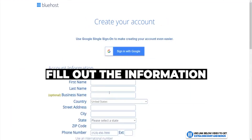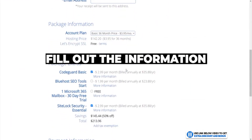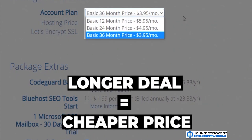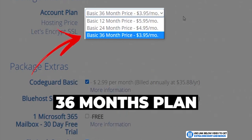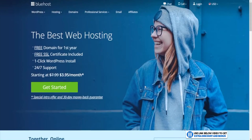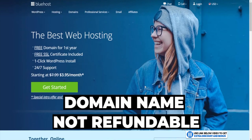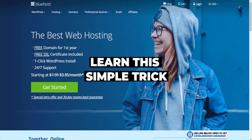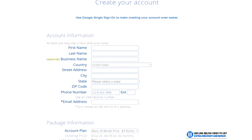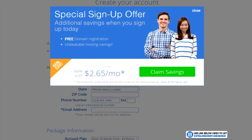Just put in your domain name and click Next, then fill out your personal information. Bluehost comes with 12, 24, and 36-month payment plans — the longer the deal, the cheaper it gets. I would always suggest buying the 36-month plan as you get the cheapest price, and you'll have no reason to leave once you've found a great hosting provider. Bluehost has a 30-day money-back guarantee so you can get a full refund, but note that the free domain name cannot be refunded. Here's a quick discount trick: move your mouse all the way out of the screen to the top, and a special sign-up offer will appear — you can get Bluehost for as low as $2.65 per month.